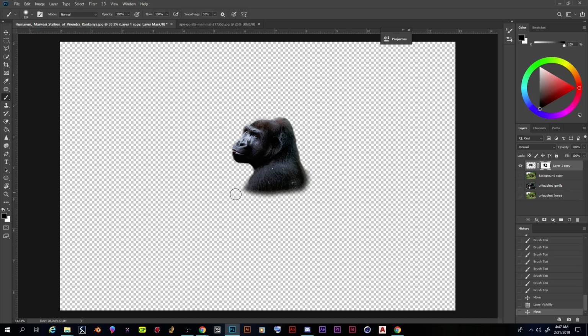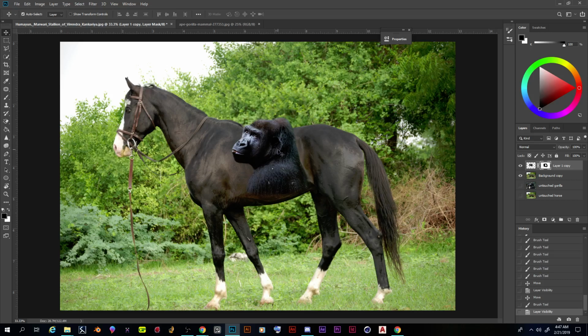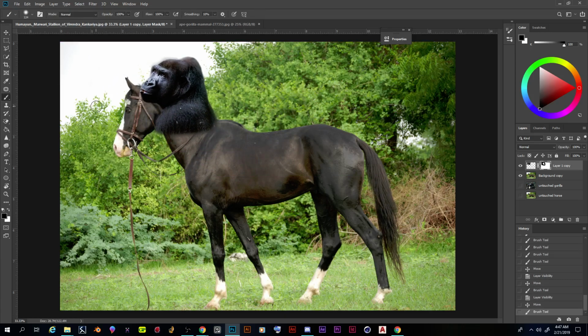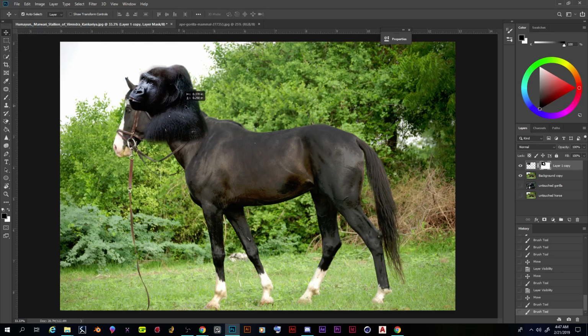Okay, now I think we are good. I'm going to bring my horse back in by clicking on the eyeball. And I'm on my move tool, and then I'm going to bring this over here. Looks like there's still a couple of spots, so I'm going to get rid of those. Okay, now I think that's fine.